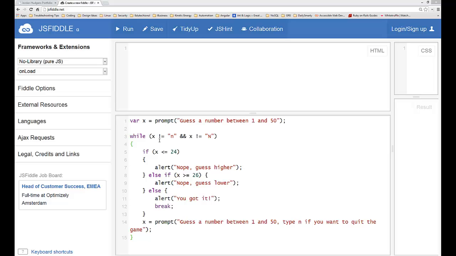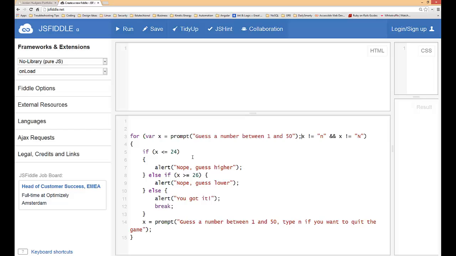So the way that you do the for loop, obviously, we're going to change this while to a for. And then in here we have our conditional. This is actually going to be in the middle of our for loop set of parentheses. So I'm going to take this variable, and then we have that full initialization of the variable in here, and you can see why I'm saying I usually wouldn't do this, because it'll get a little bit messy in here.